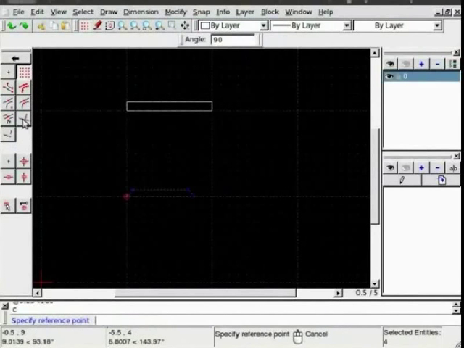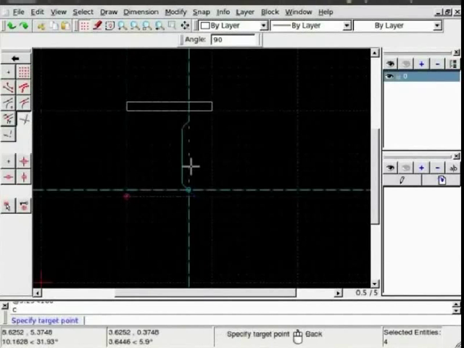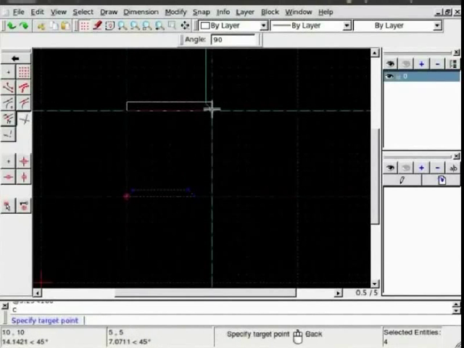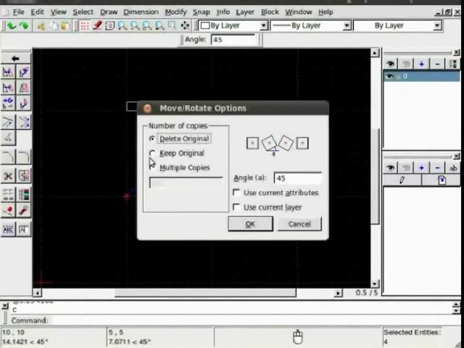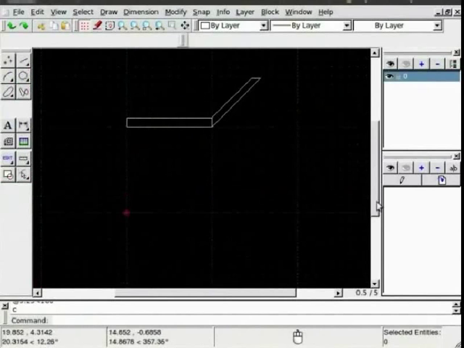From the snapping option I'll use intersection. So let's use this bottom point as the first reference point, and I want to move it back up here, but this angle is 45, so let me select angle as 45, enter, and again the point of intersection is the end of this. I want to delete the original, yes, the part is there.